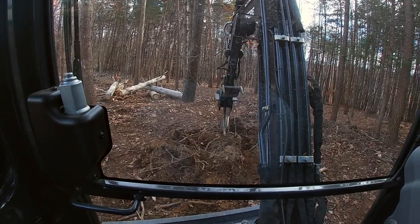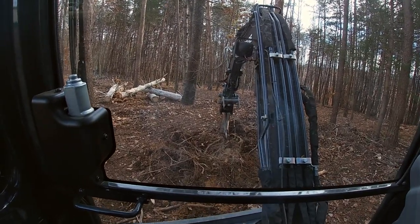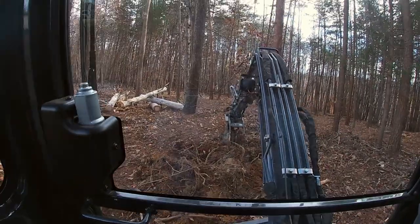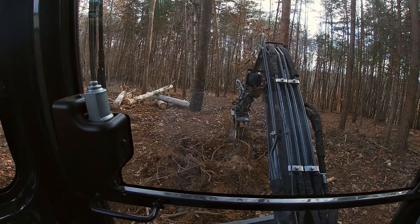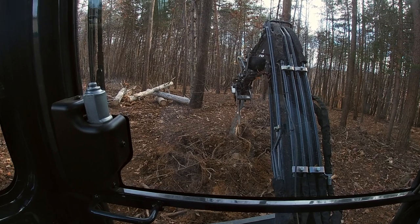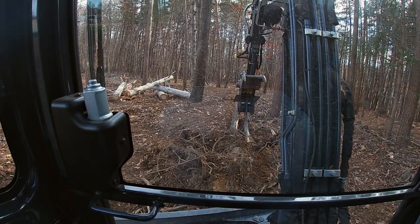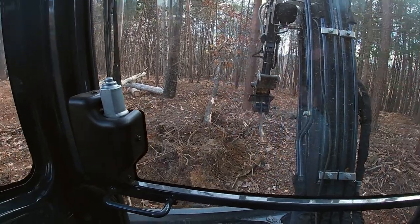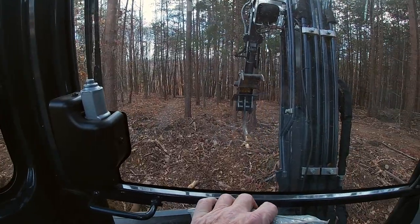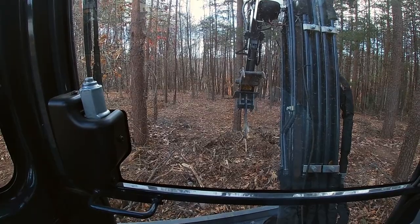I'm gonna have to learn where to grab and how to push this. I know I gotta curl it in. Oh, let's see here. Hey, there we go. Alrighty. Well, my gosh, that was awesome. All right, let me see here now. I'm going to swing up and get to the side of it so I can hook it. Alrighty.